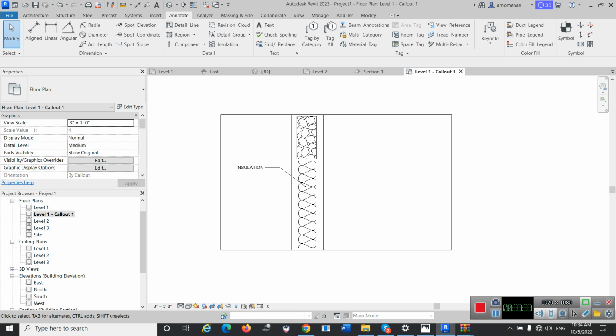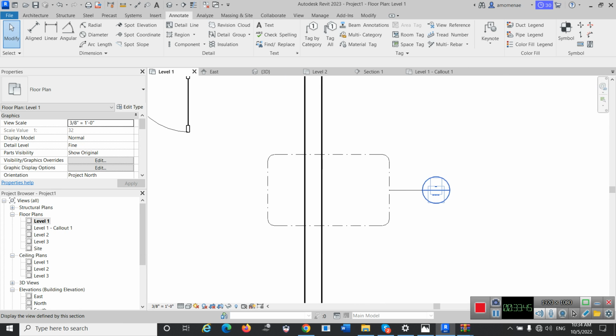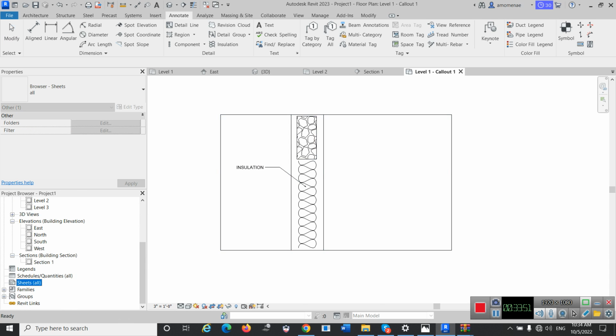You need to draw a line and say that this slope is like this. And again, when you go to callout, I just forgot to mention how to add a sheet. We have prepared a sample sheet for you.